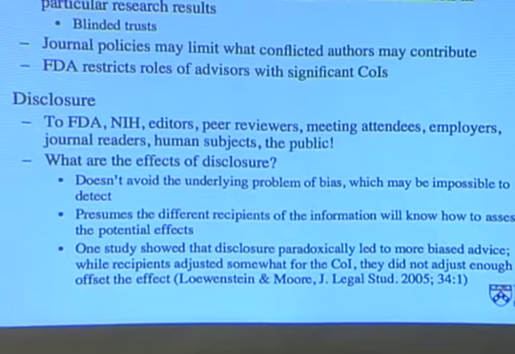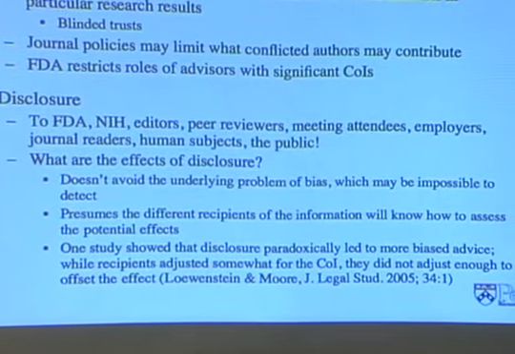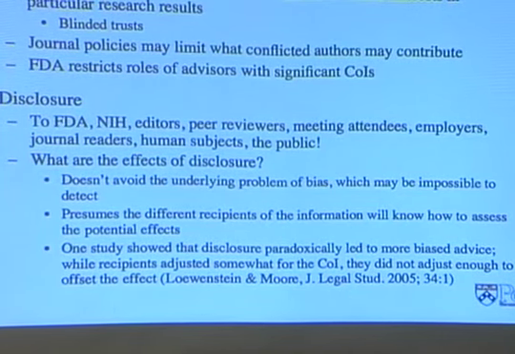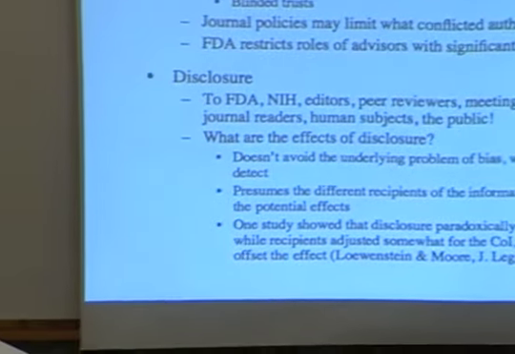What are the effects of disclosure? You guys are all psychologists and have psychology backgrounds. If you're told somebody has a conflict of interest, what do you do with it, right? It doesn't avoid the underlying problem of bias, which may be impossible to detect. It does presume that different recipients of the information will know how to assess the potential biases and respond to them.